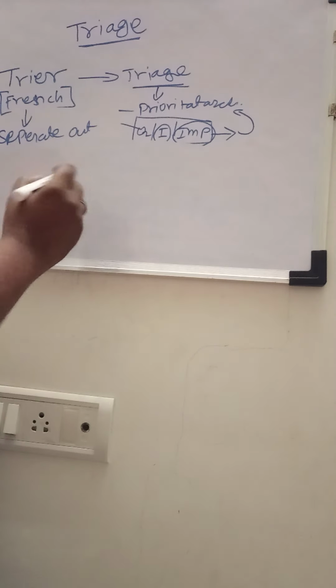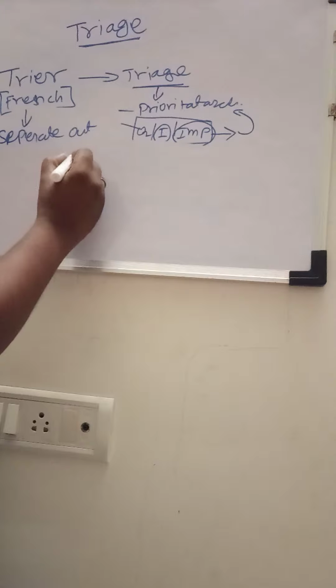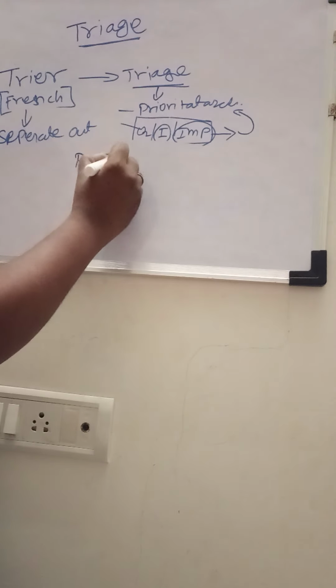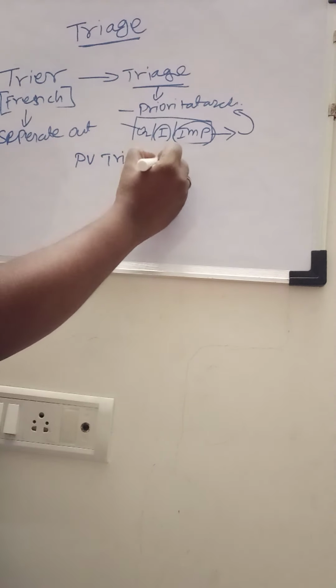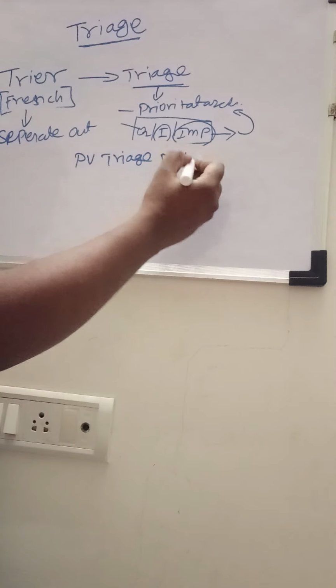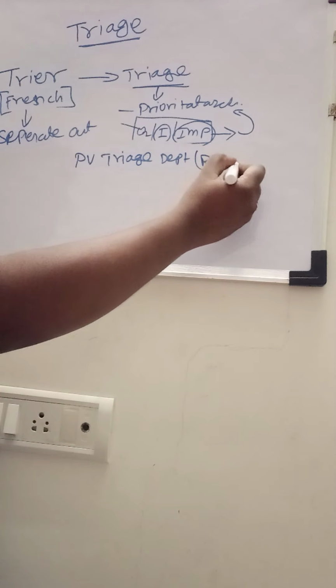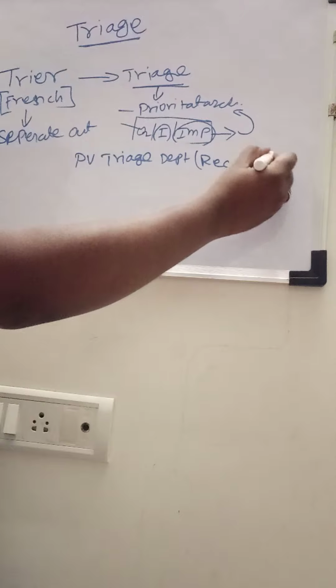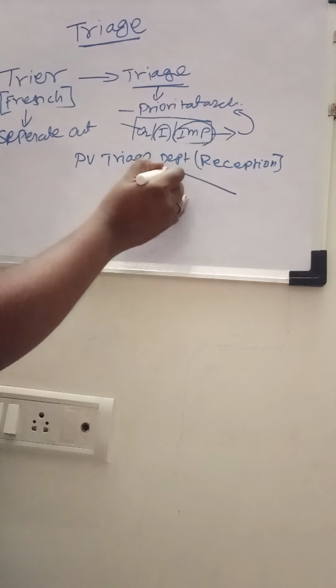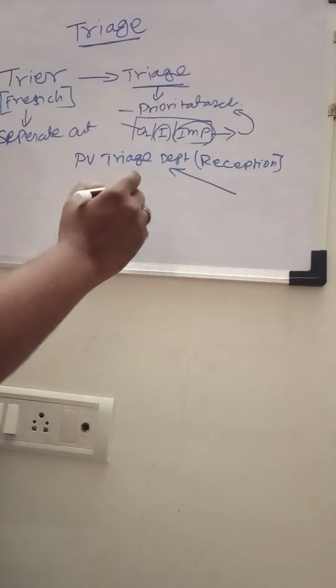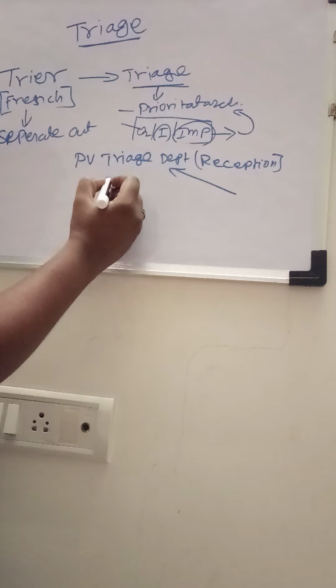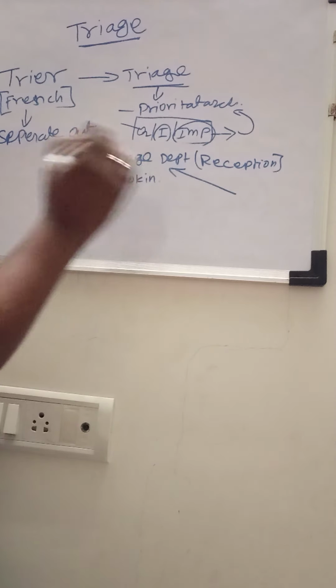Yeah, so in our PV triage department, usually we call them a reception. For whatever cases are coming, first they need to come and park that particular case here. So that is called the triage department. We can call it a reception. Here some companies may also call it booking cases.